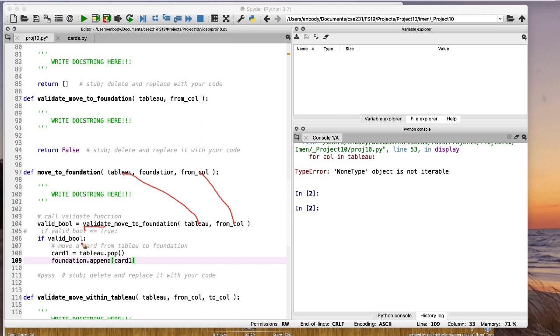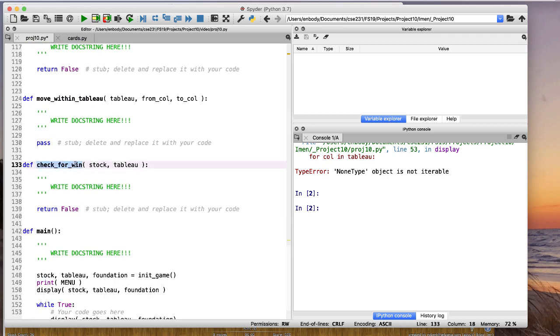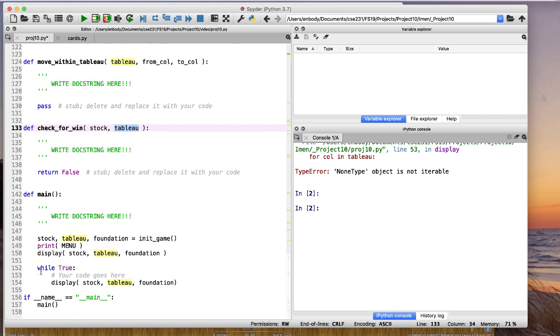And so if it is valid move, and I have to write the code in there to check that, then I will pop it, which gives me a card, and then I take that card and I append it onto my foundation. So these functions now end up being pretty similar. All right, and same thing with moving within the tableau. Okay, there's a validate move, corresponding validate move there. And then you check for a win, you got to examine both the stock and the tableau.